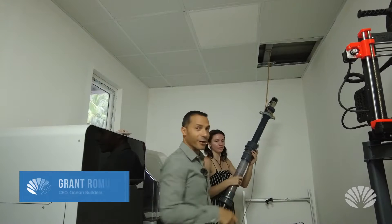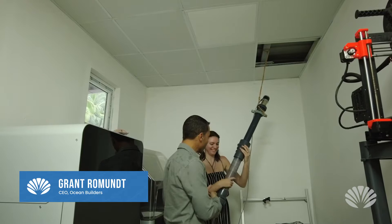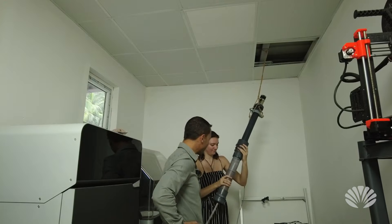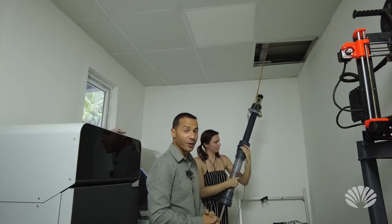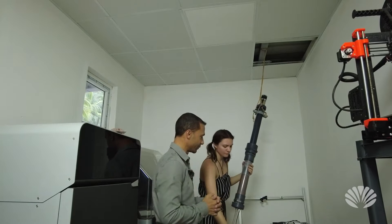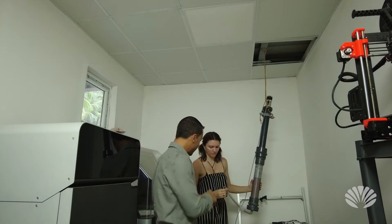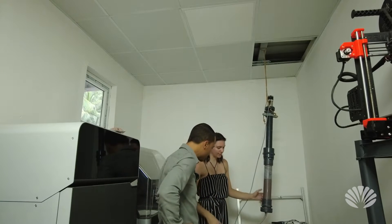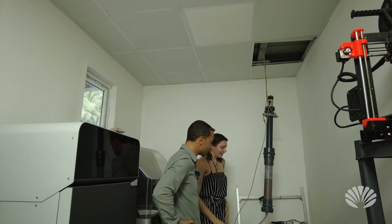This is our coral printer, and this is our master coral printress — Ariana — and she's making all the designs and trying to print out about 300 little coral starfish. They basically look like starfish. There was an explosion — a pressure buildup in the nozzle or the hose — and it caused the whole hose to pop out of the back, taking out like half the already-done prints.